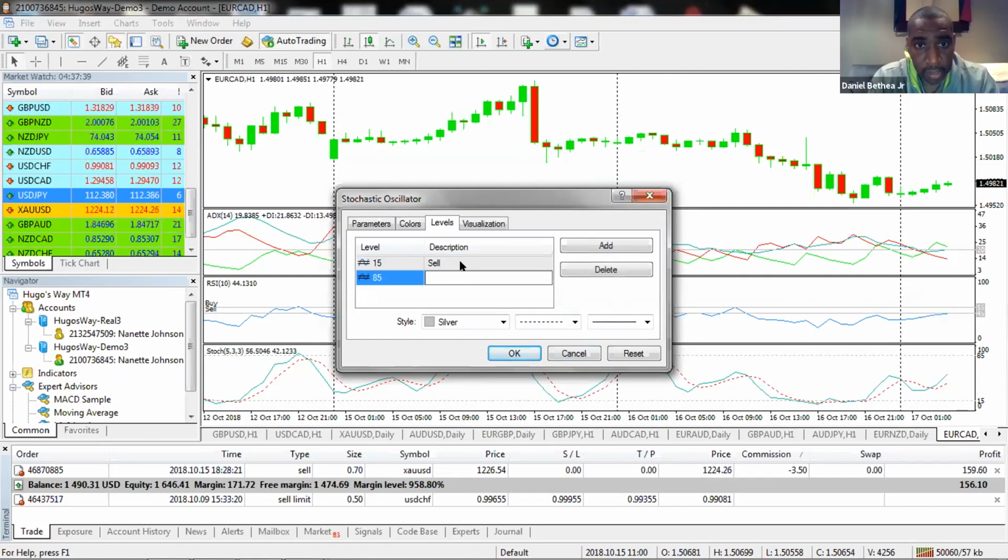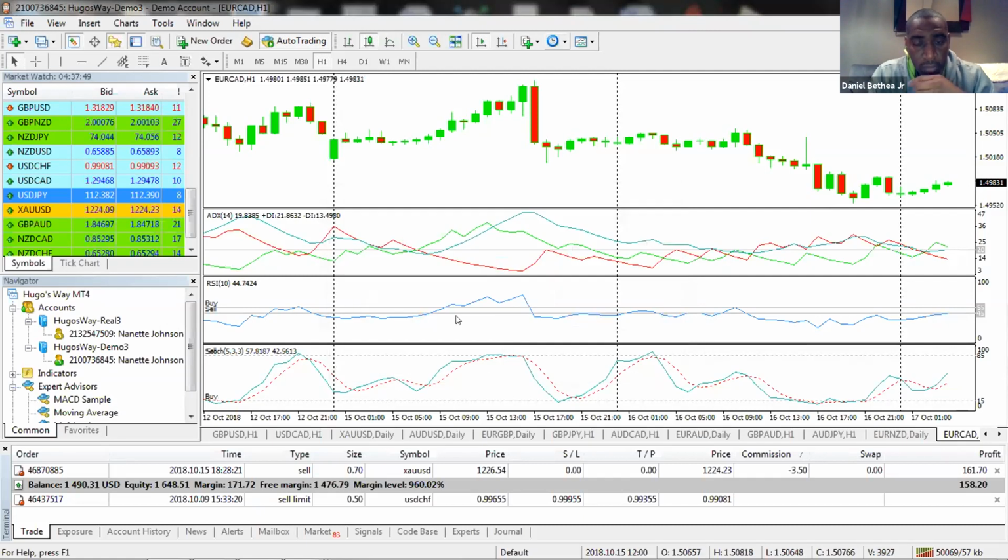So on the 85, it's a sell. On the 15, it's a buy. Once you put in those descriptions, you'll see it on the bottom and on the top, which one you are supposed to be in.